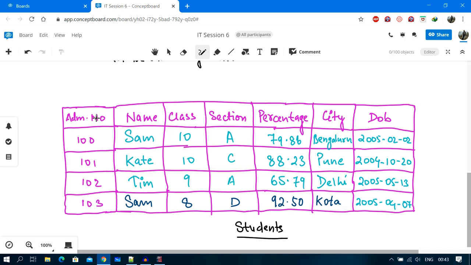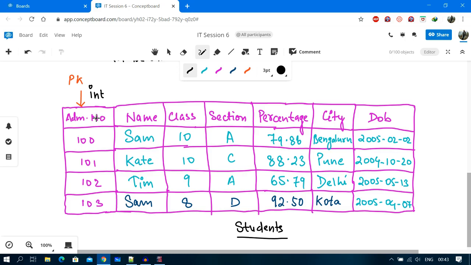And what will be the data type of each? Let me write. And also which column will be acting as the primary key, which will be unique, that is admission number. All other fields can be repeated. Okay, so primary key I'm going to mark in sort of orange. And what will be the data type here? Let's take black for indicating data type. Admission number, you can see, should be integers.